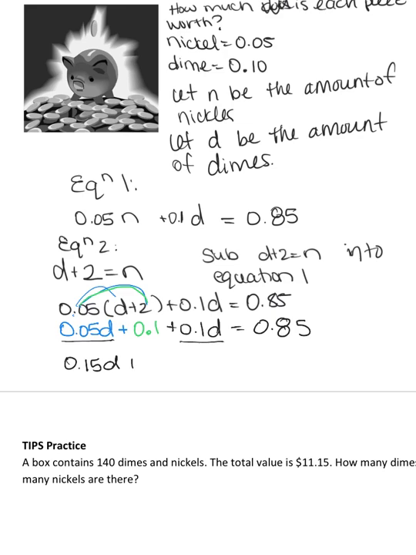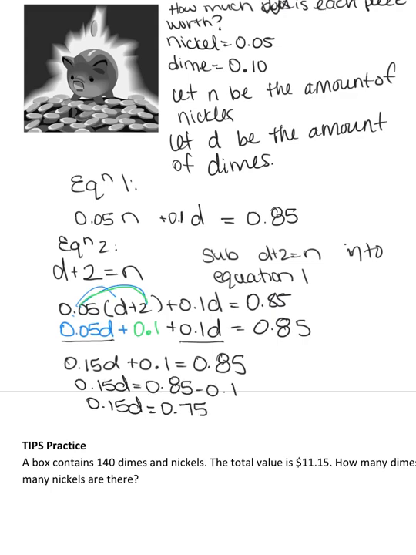And you guys can be using a calculator right now if you need to. And I'm just going to rewrite everything else so everything's super organized right now. And if I look here, I have one clump of D's on this side plus 0.1 equals 0.85. I want my D's to be by themselves. So I'm adding 0.1 on this side. I need to subtract it to bring it to the right-hand side. So 0.15D equals 0.85 minus 0.1.